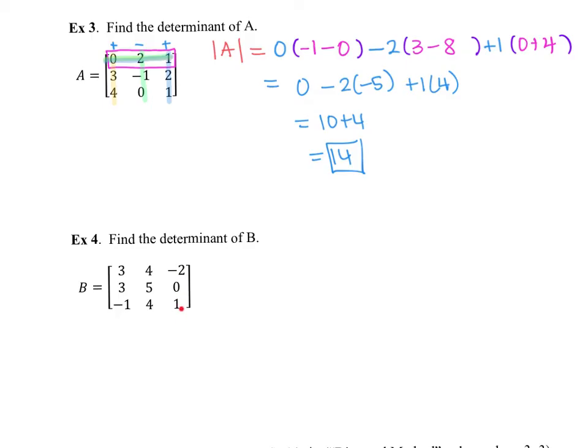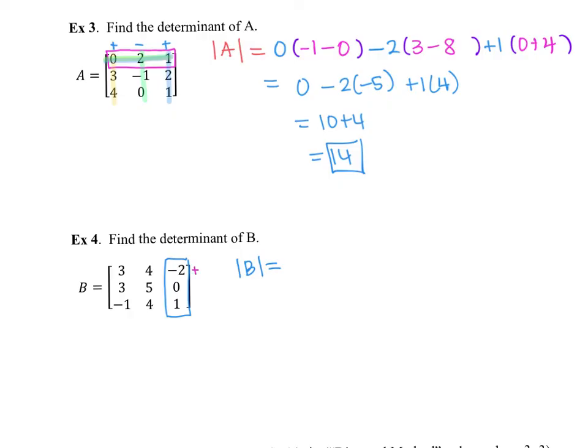Or I might want to use this column because that also has a 0, and I can go on any row or column. I think I'm going to do the column just to show you what it looks like when you do a column. So this is the column I'm going to go with. I'm going to find the determinant of B along that column. Before I continue, I'm going to think about the signs that are contributed with the cofactor so I can put them on the entries instead. If I start on the top left, this would be a positive. So this is positive, this is negative, this is positive.